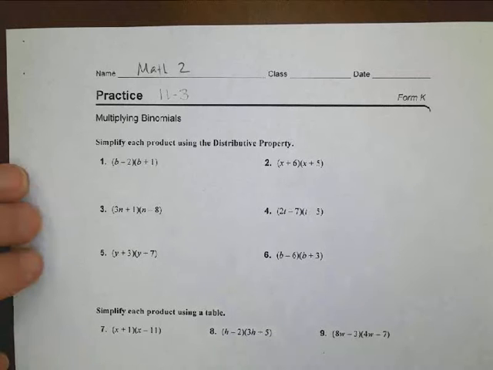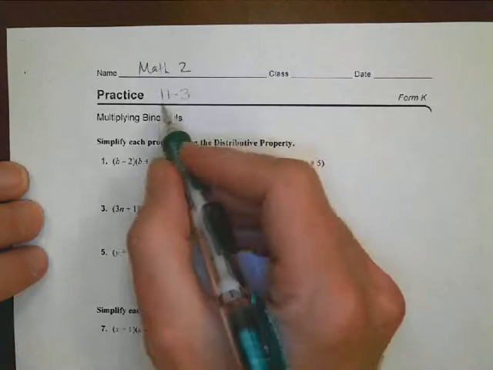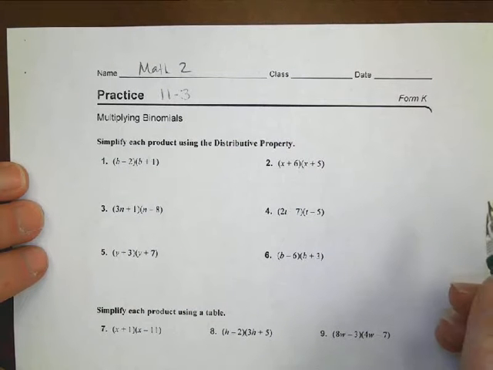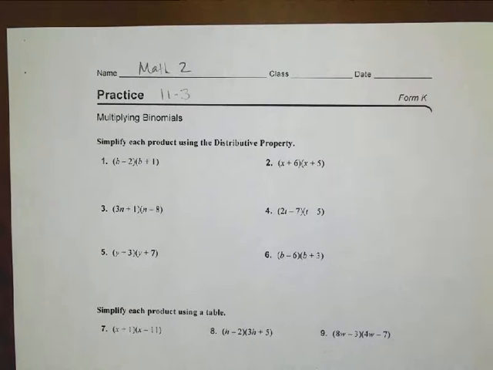Alright, this is Math 2, Unit 11, Lesson 3, some homework help, some additional practice multiplying binomials. And you probably learned a couple different ways of multiplying binomials today, perhaps using the FOIL method or something along those lines. So we'll go over a few of those today, as well as just some basic stuff for how we do that.